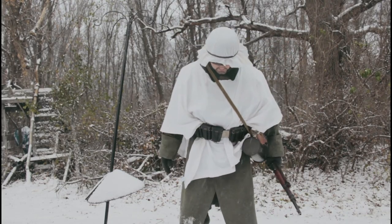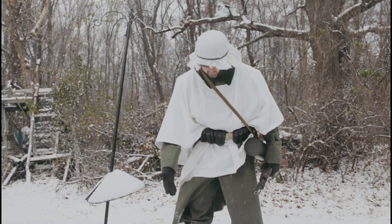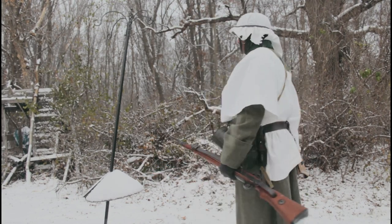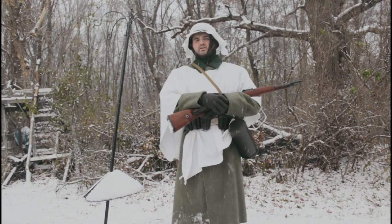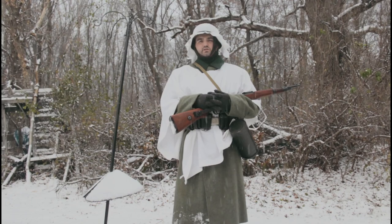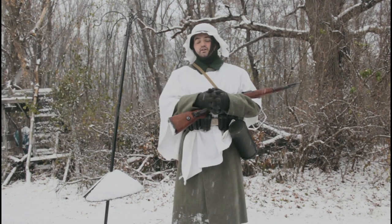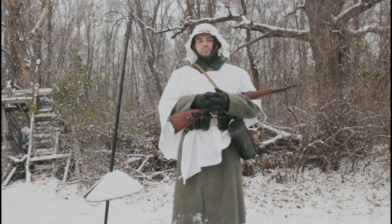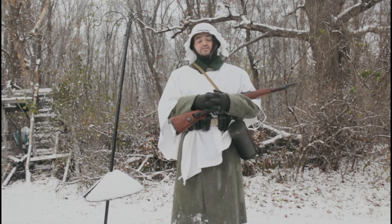Here's what it looks like out in the snow. I've got my full kit on — the mantle, the pants, the boots, some gloves, and the helmet. I'll just kind of do a turn so you guys can see. You can do it however you would like because it is your camouflage pattern. Remember, it is uniform dependent. So if you are a re-enactor, I would definitely ask your unit first — they might provide more details on the specific unit you're portraying. If you're a filmmaker like we are, have fun with it. Just make sure you guys are doing your research — we are portraying real people and real events. But always have fun and be creative. Until next time, you guys stay tuned.